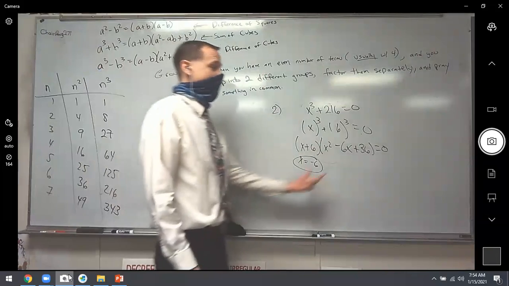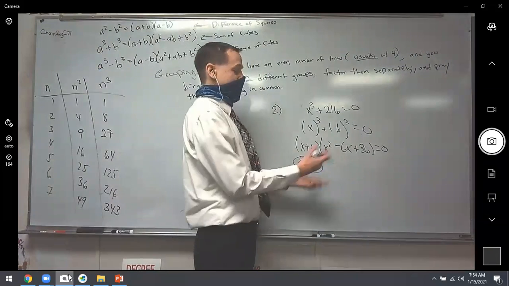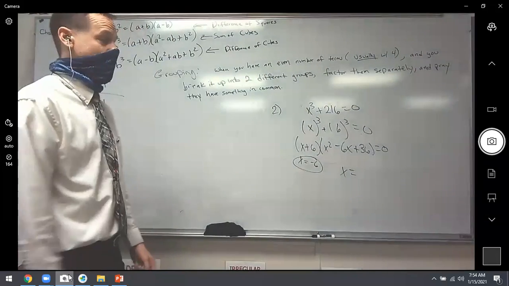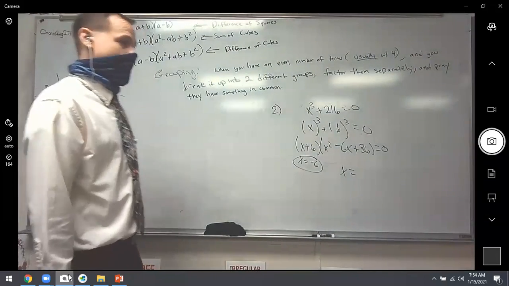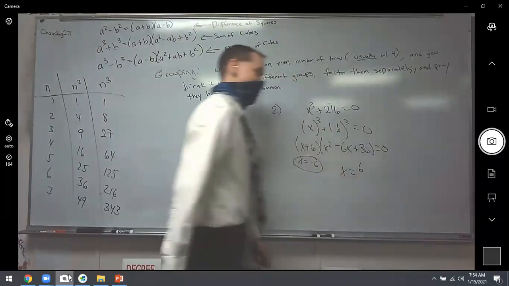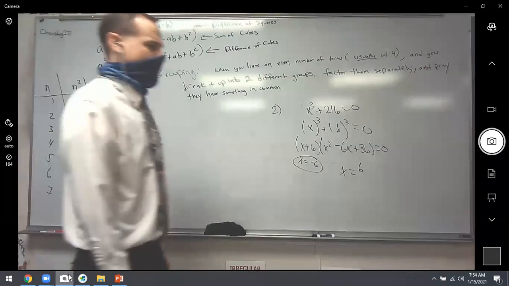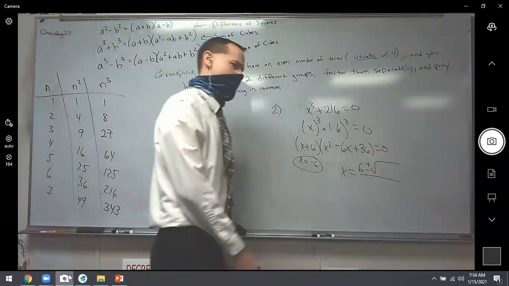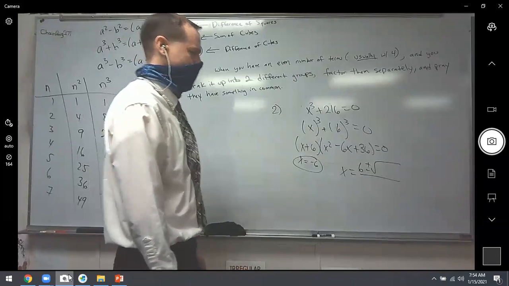The other 2 are buried inside the second degree, which I can't just figure out by looking at it. So I'm going to go to the Quadratic Formula and figure out what makes that 0. So here we go. Quadratic Formula: x equals negative b. b was negative 6, so negative b would be positive 6, plus or minus the square root of the discriminant, which is b squared minus 4ac.